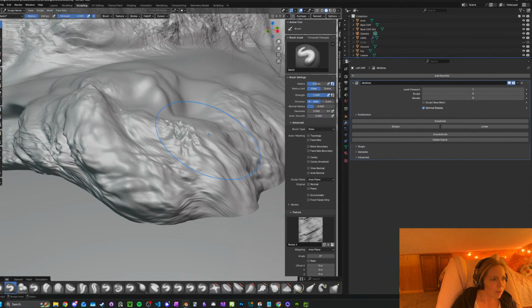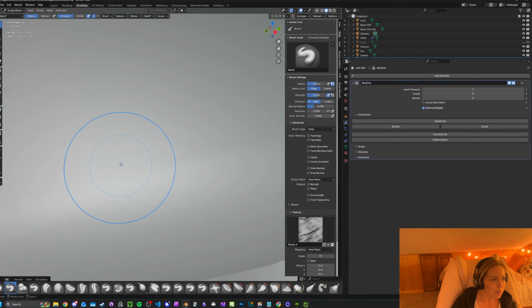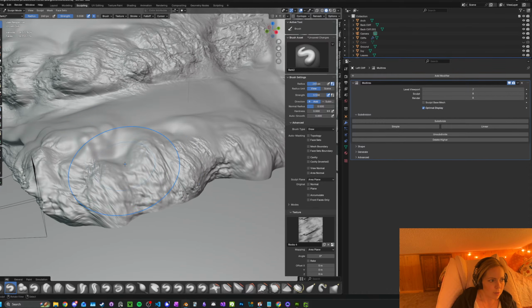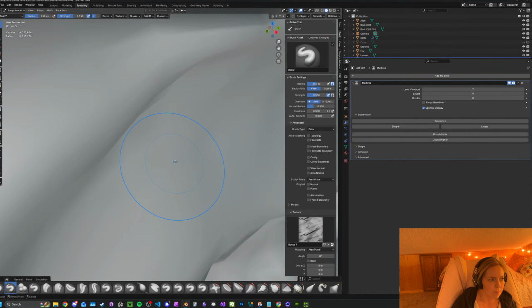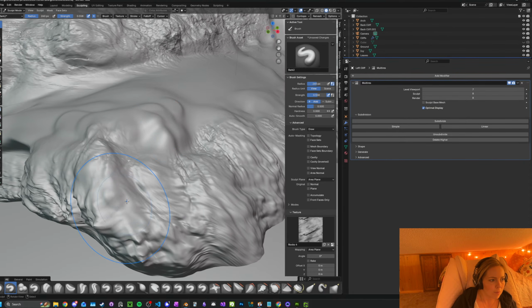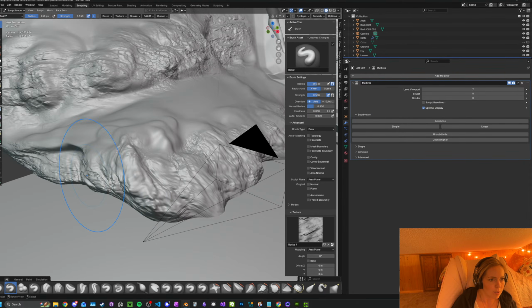This is not exactly right here. Geometry is super stretched out here. But I'm worried that if I do a remesh, it's going to screw things up because I have the multi-res modifier on here.